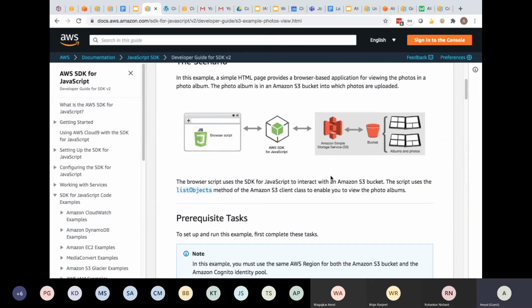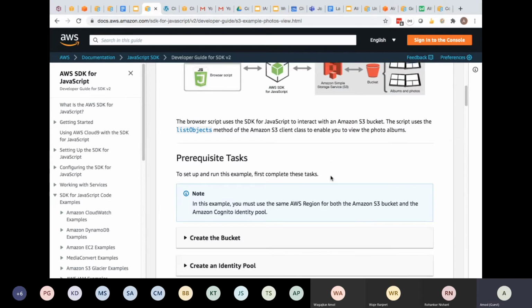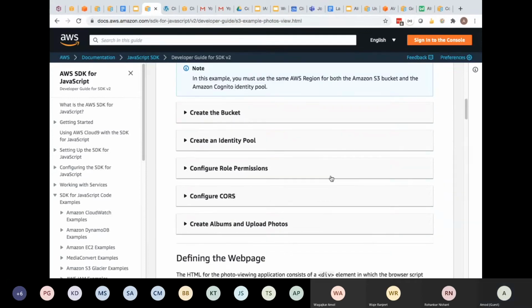So in this particular example, we are going to use an S3 bucket, and then we are going to create an identity pool. So we're going to follow these instructions. The steps are: first we create the bucket, then we create an identity pool, which is a Cognito identity pool. And Cognito allows some features where you can allow authenticated access and you can also allow unauthenticated access. Or let's say unauthorized, to be precise, because it is going to give you some permissions.